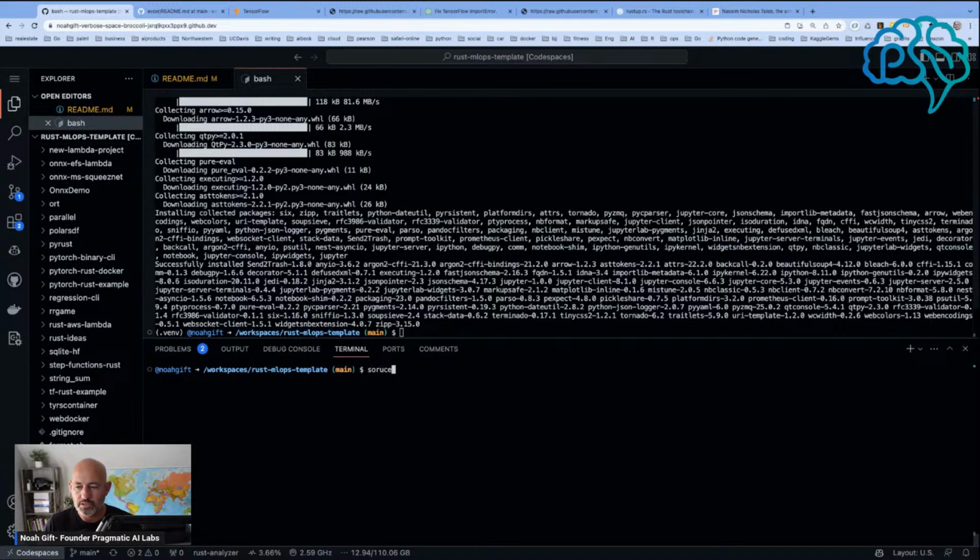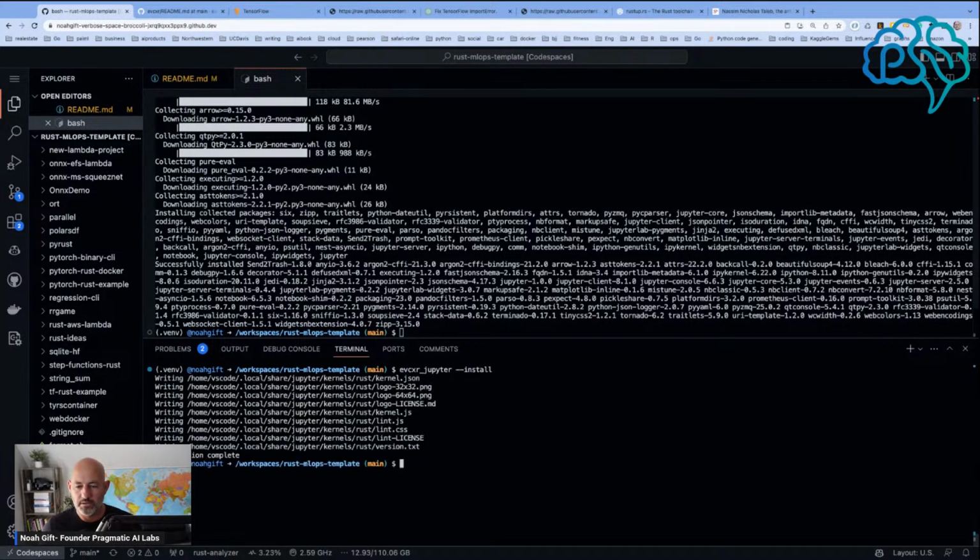Probably I should source this virtual environment, activate it. And then we'll run this command. Oh, that was easy. Writing this to there. And then I guess we just do Jupyter. Actually, let's do the command.